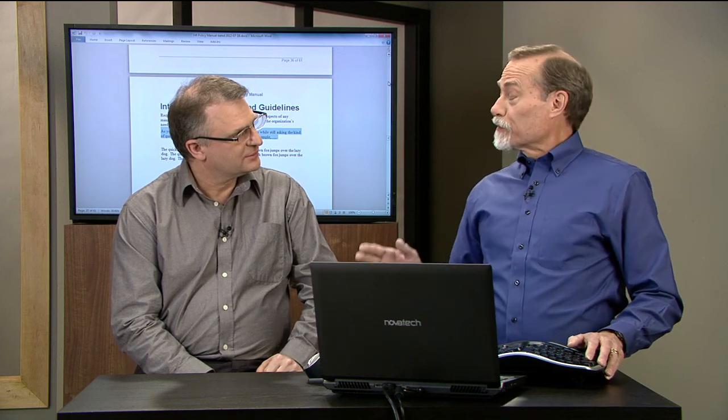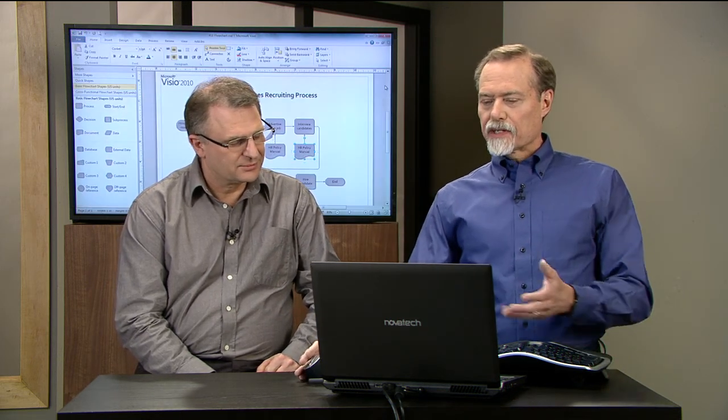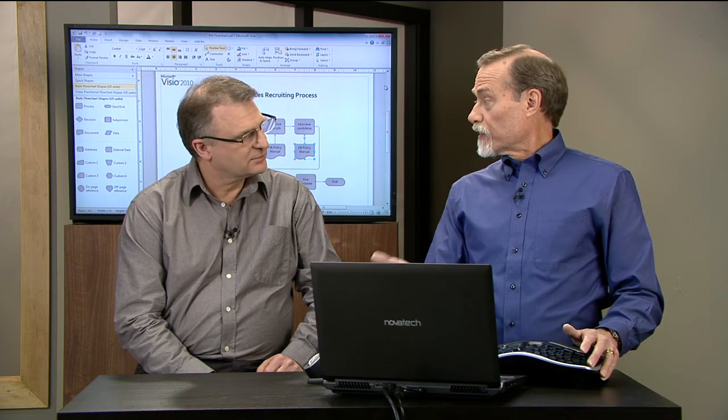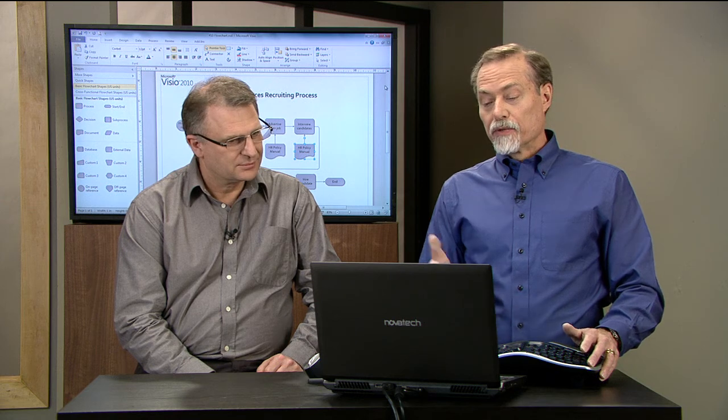I often publish my Visio drawings as web pages. Absolutely. The thing you'd want to happen. All of the hyperlinks in this drawing, whether it's my network diagram or this flowchart, all of those hyperlinks are preserved in the web published version of your map. So you're good to go.